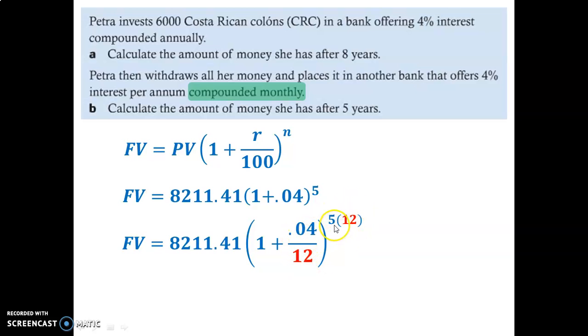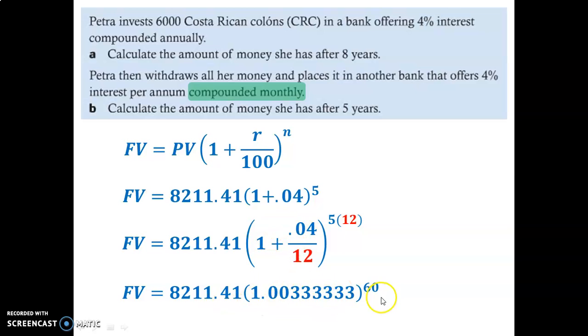And then over here, we add the 12 as well, because now you're not being paid just 5 times, you're being paid every month. So you're being paid 5 years times 12 months. You're going to be paid 60 times. That means once every month for 5 years. So the 12 appears here and here. That's how compounding works. So compounding monthly, we saw that appear. So that works out to this big decimal value here. If you calculate that, it would be that.